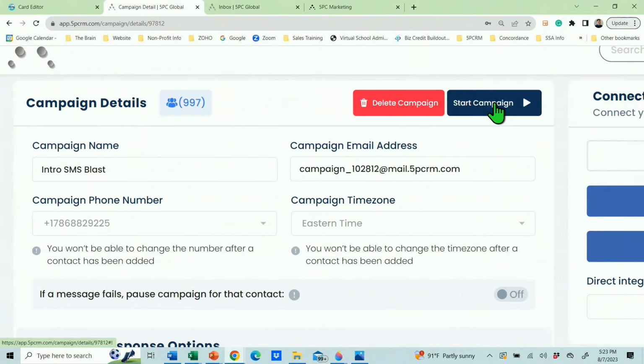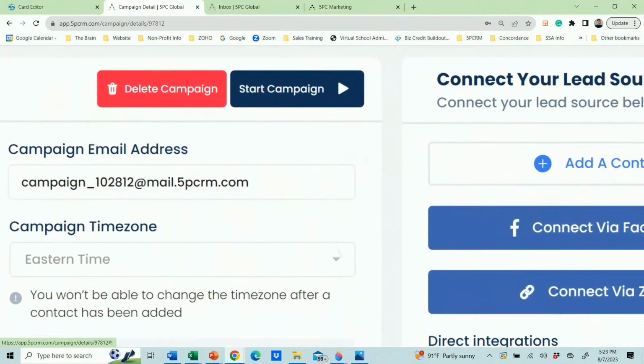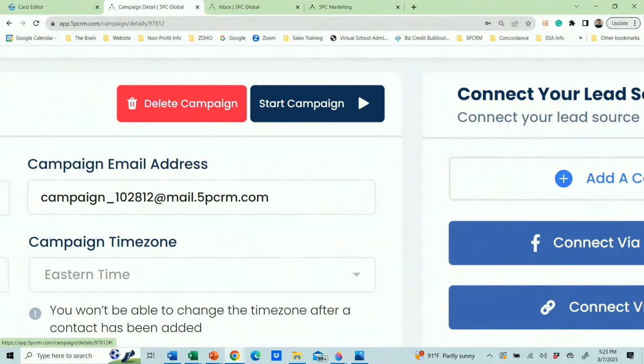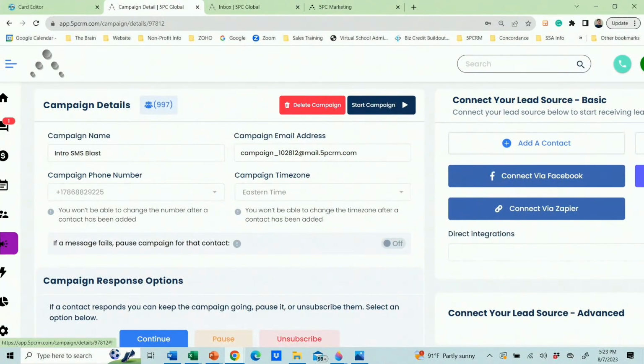Originally we're ready to start the campaign. However, in order to activate that particular button and to change the email, you'd end up creating a new campaign because this campaign was previously started already. Okay, so let's just start it. So you want to do a new campaign and then just copy everything over, or you want to just start and continue with this one?